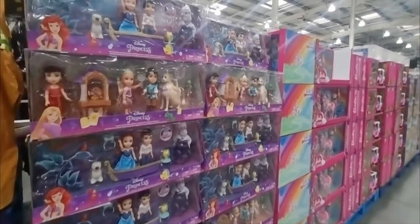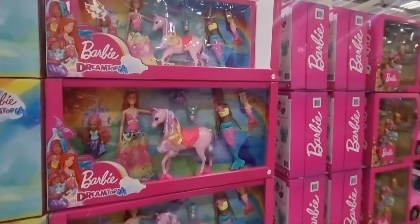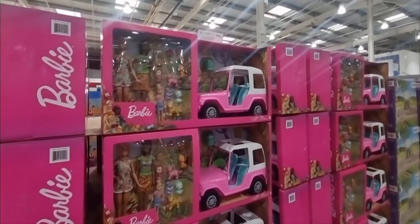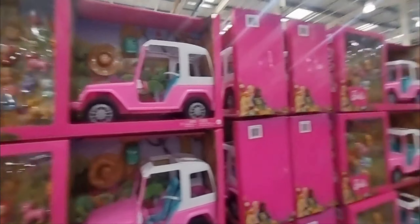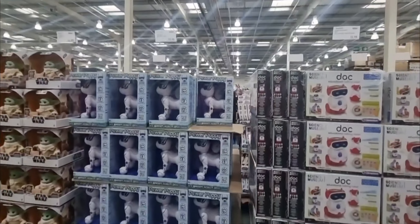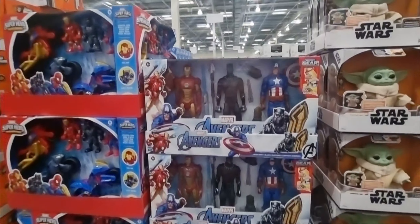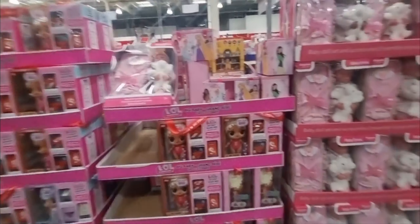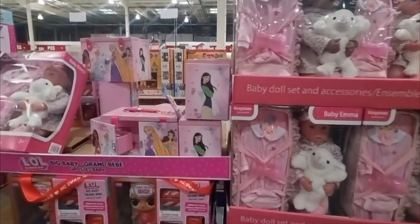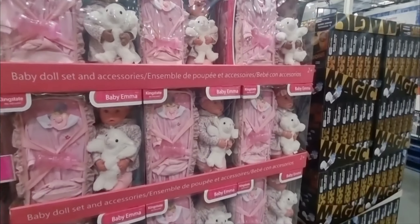They also have a bunch of toys — the Disney Princess one for £35.98, and then Barbie — my niece loves Barbie so she would love all of this. They've got the Barbie truck for £46.78, which is so cool. They've also got Star Wars, Avengers at £21.58, superheroes, dinosaurs, little dollies — just so much stuff with really good gift ideas at a nice price point, less than £30 for most of the stuff.